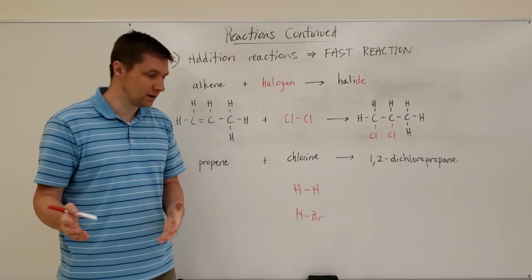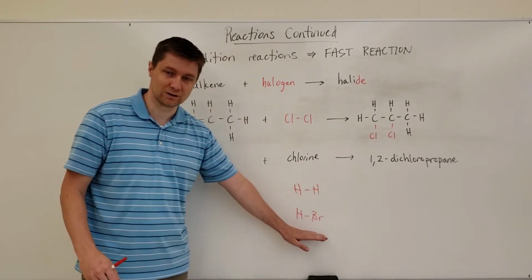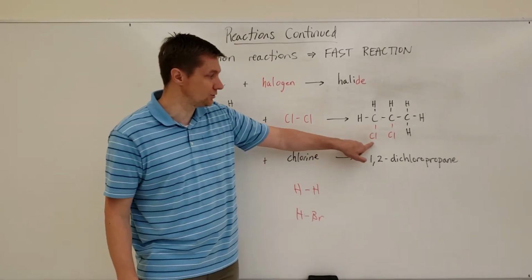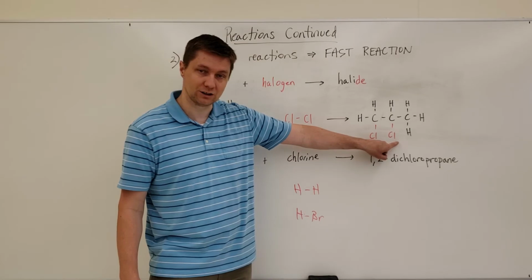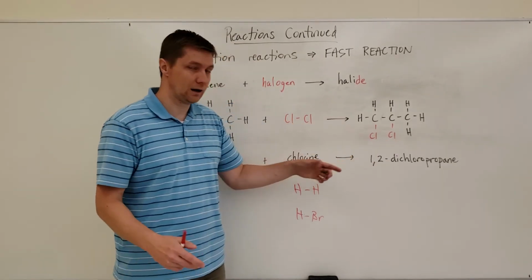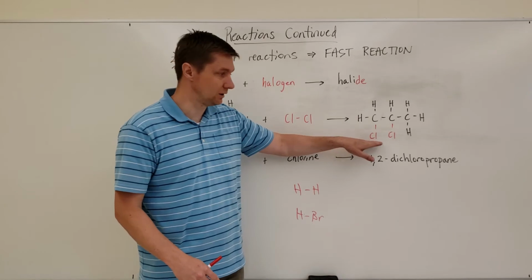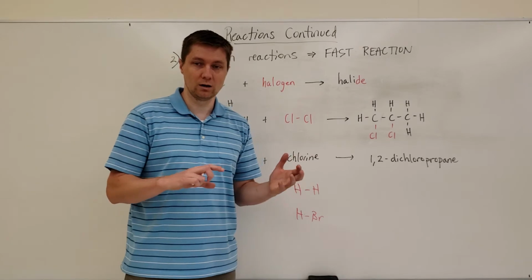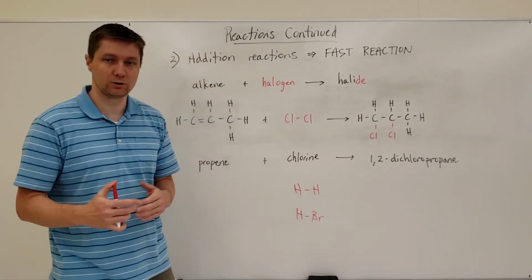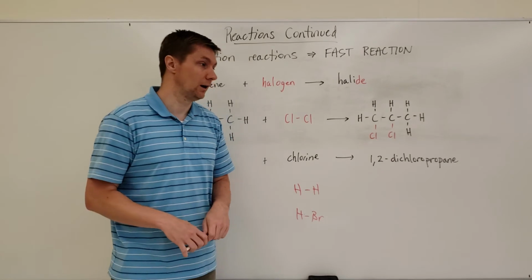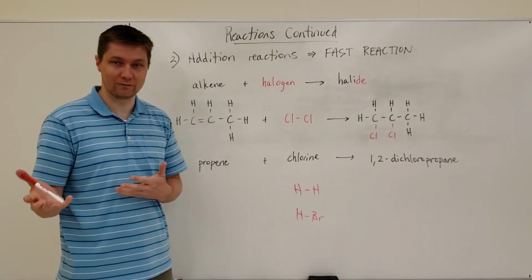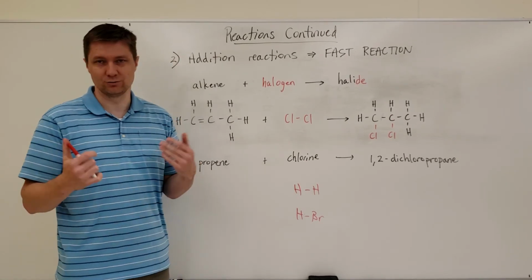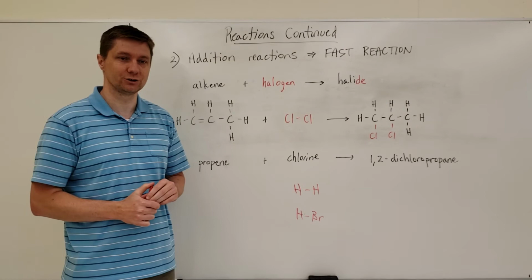Now, the interesting thing about this is if you have this kind of a reaction with this acid here, HBr, you're going to actually get some isomers out of this, because you could get an H attaching here and a Br attaching here in some cases. And in other cases, you could get a Br attaching here and an H attaching here. And so some molecules might be 1-bromopropane and other molecules might be 2-bromopropane. And so those are isomers of each other. They do have different names, but the same chemical formula. And so it's also just something you need to watch out for as it relates to addition reactions.